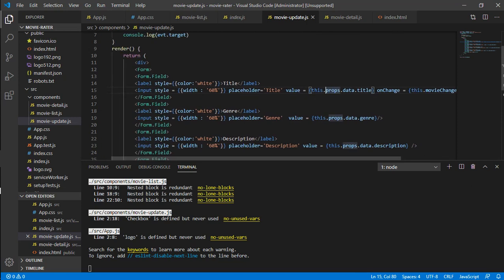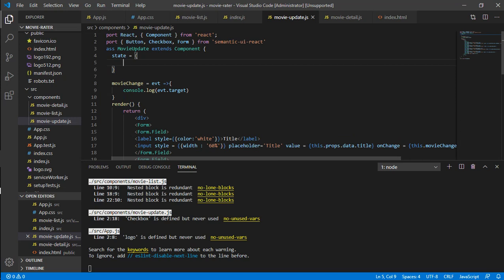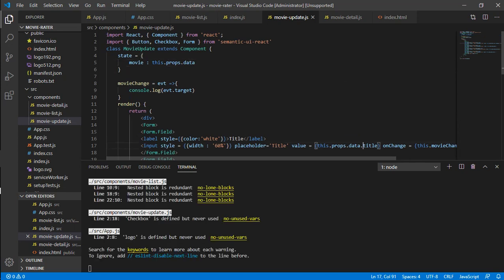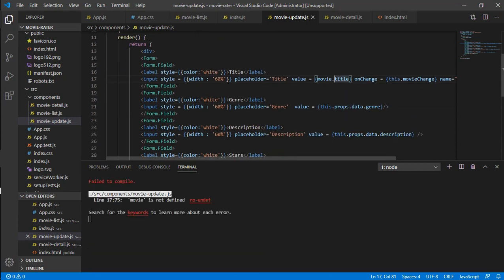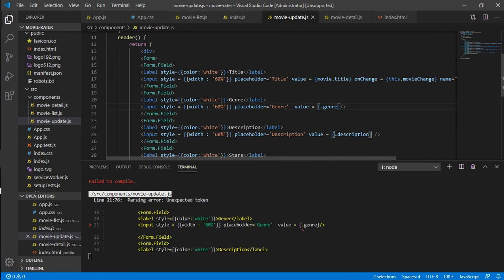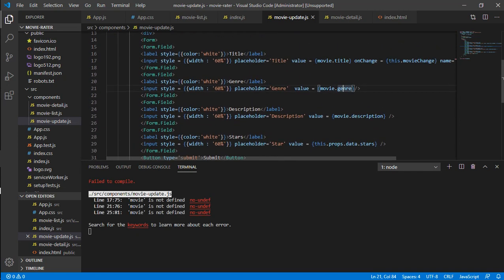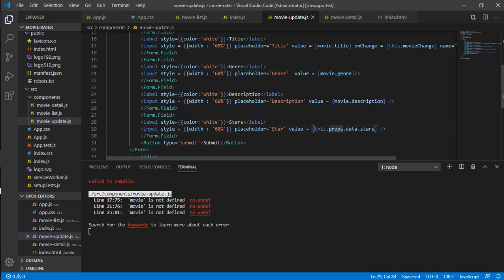So what we need to do to change this is create a state in which we maintain the movie, where the value is this dot props dot data. Now if we write here movie dot title, similarly for the rest, and delete this, and write movie, then everything is replaced.